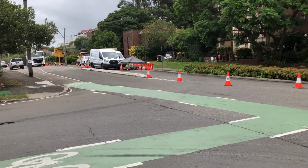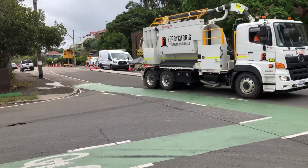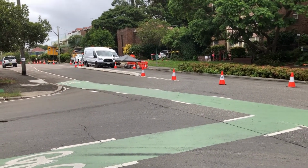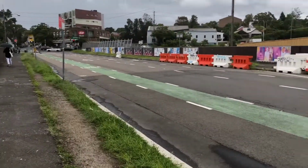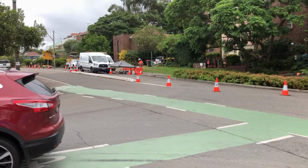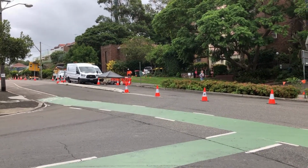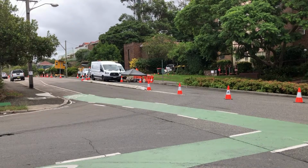The issue I've got with this particular intersection when there's no detour here is that the road has been deliberately narrowed between that flower garden and this island in the middle of the road. It's been okay in the past when you're coming down here on a bike. You have cars turning right into here, where I am, and cyclists can slip down the left, there's enough room. Now we're in a situation where some cyclists are going to go straight ahead up to Victoria Road, some are going to do what I just did and turn right, and you're going to have drivers that are probably going to try and go straight down the middle, and there's not enough room to do that.